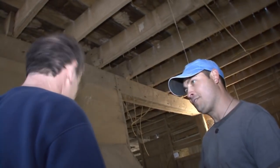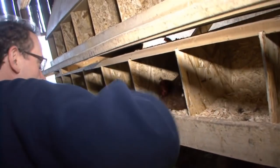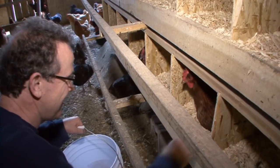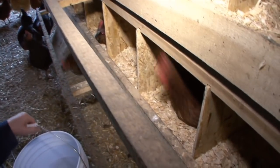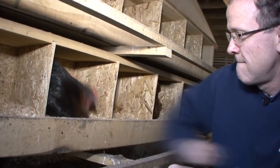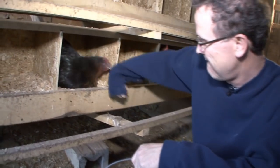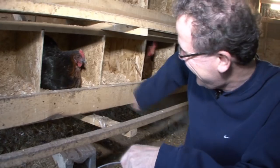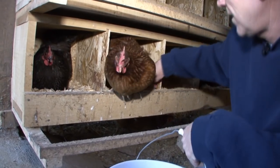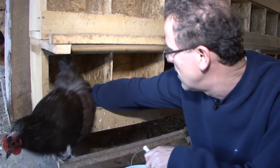Now we're going to get the hard ones. You actually have to go underneath the chicken and get them. Oh, you're kidding. And they're going to do just about what she just did. We're going to go underneath. You don't want me to get these eggs? Can I? Oh man, you got me pretty good. Hey! I just want the eggs, that's all. Just give me the eggs. Don't laugh until you try it. This isn't going on the tape, right? She's going to come over there for you. There you go. Thanks. See ya. Very nice. Thank you very much. You're going to move too? Chicken.